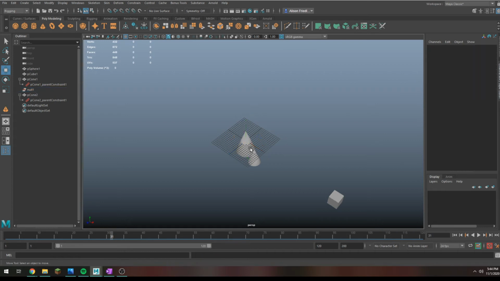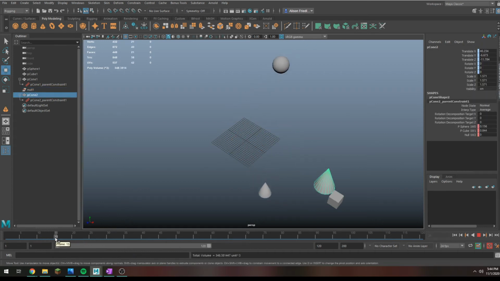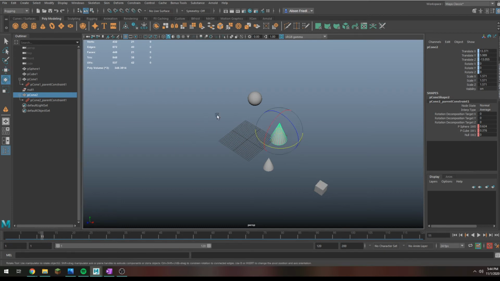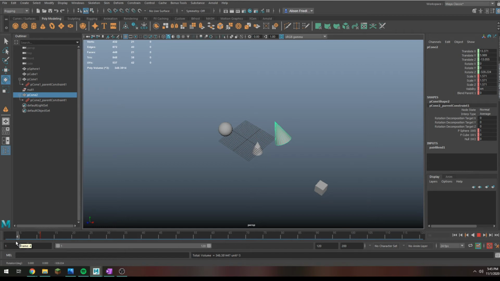Alright, so this is great, but let's say maybe this is an animation of picking something up, or you throwing it back and forth between characters, whatever. Imagine, again, the sphere throws this cone over to the cube. This should totally have some kind of rotation or something else on it. A lot of times, for some reason, I don't know why this is suddenly working, but okay, good, it broke. Well, not good, but I expected it to break and it did. As soon as I set that keyframe on the cone, the parent constraint kind of broke on it.